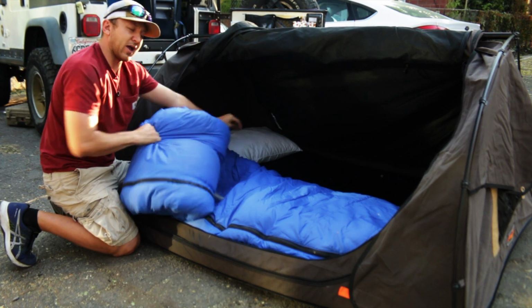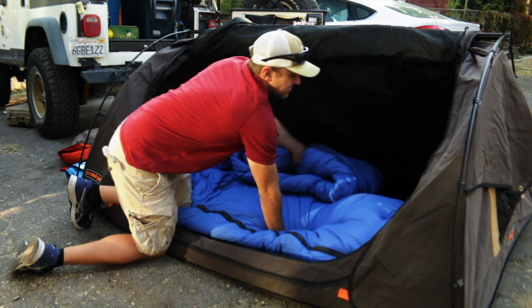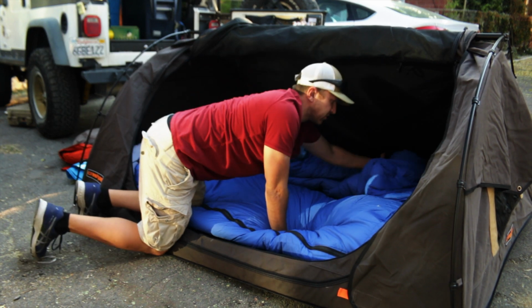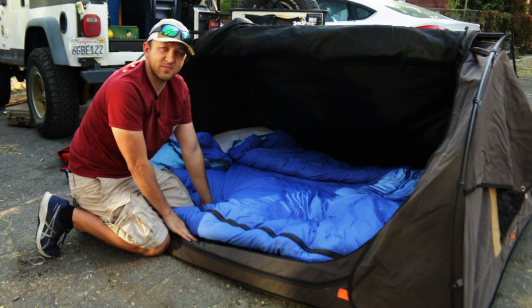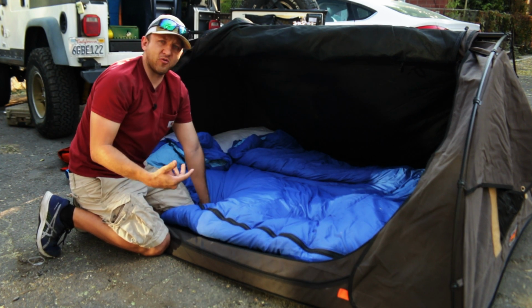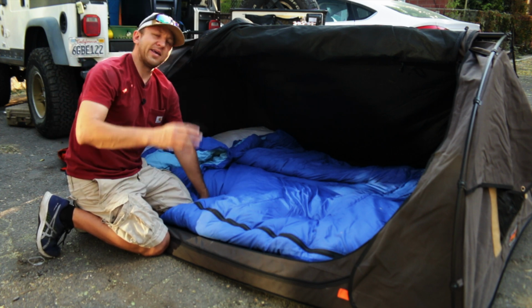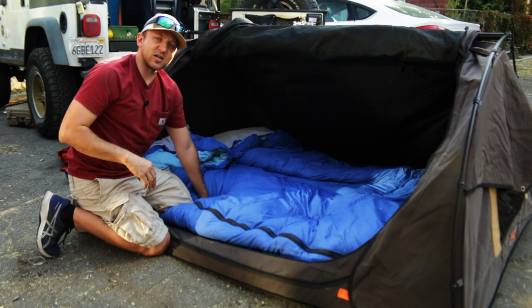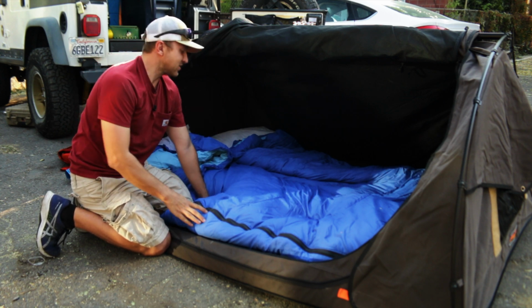That was my one gripe with the rooftop tent, at least the one I had, your cheaper clam shell style tents, I guess you call them. For it to work for me, we actually had to put the pillows inside the Jeep. We had to get very minimal blankets in there, otherwise it wouldn't shut all the way, and I didn't feel like forcing it shut. I felt like you were gonna bend something.